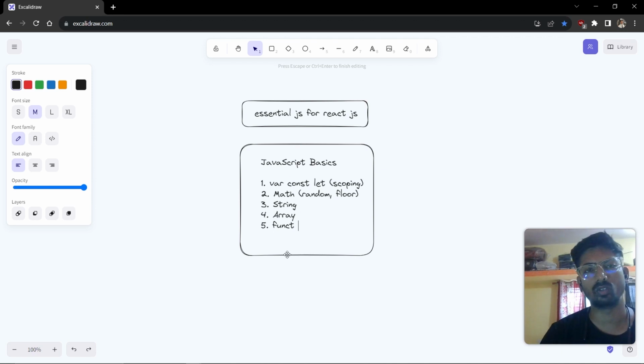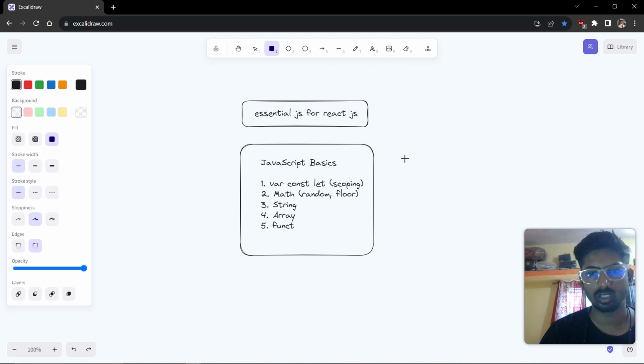And then what you can go with after that is ES6 plus syntax, which is highly recommended. I will add another box, so this is the first step.